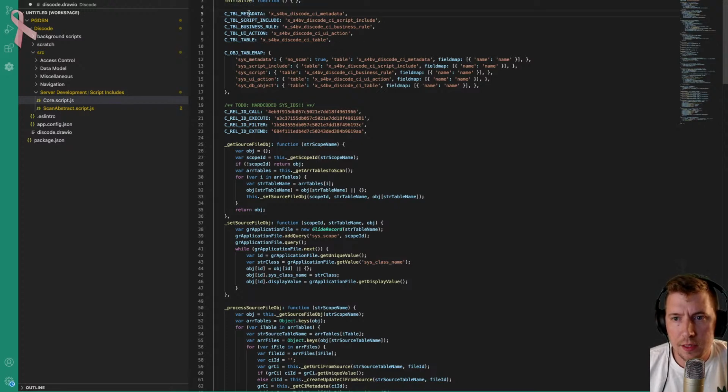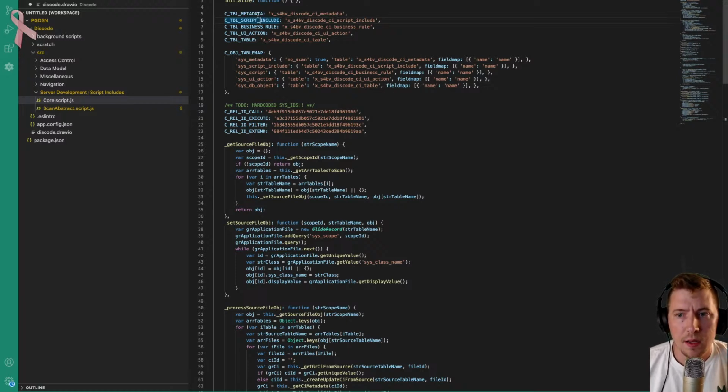This is what I started doing a while ago, with constant table and metadata. I've also mimicked the existing table structure for sys metadata, which is the application file.